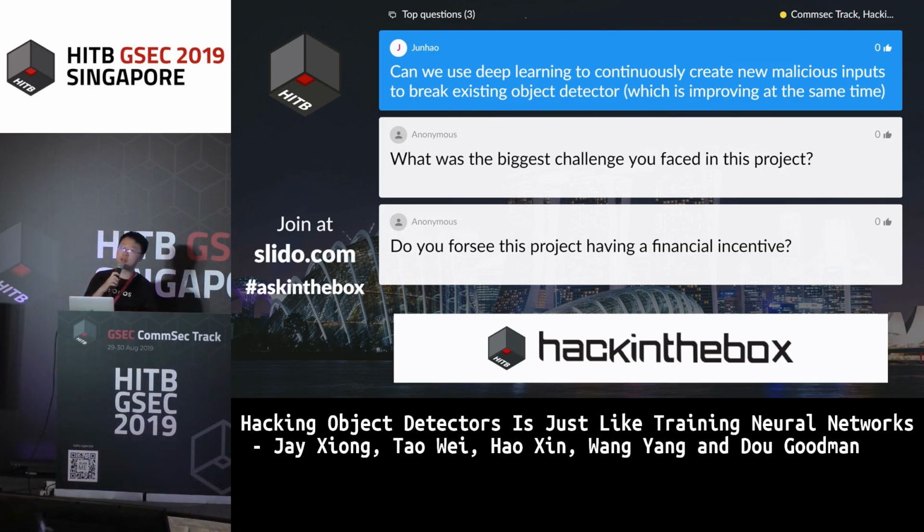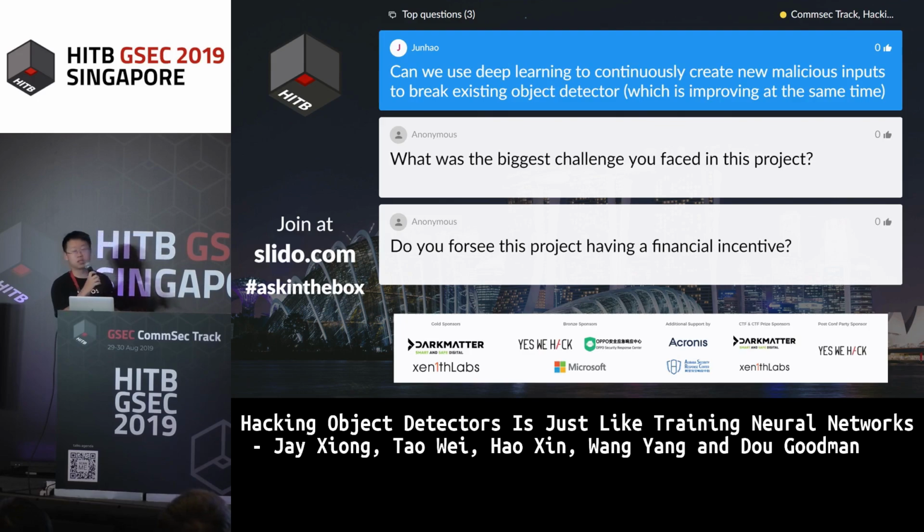And by training one and using that information to create a stronger sticker, that might make the attack more effective. I think that can be the dynamic between attack and defense in this field. Yeah.